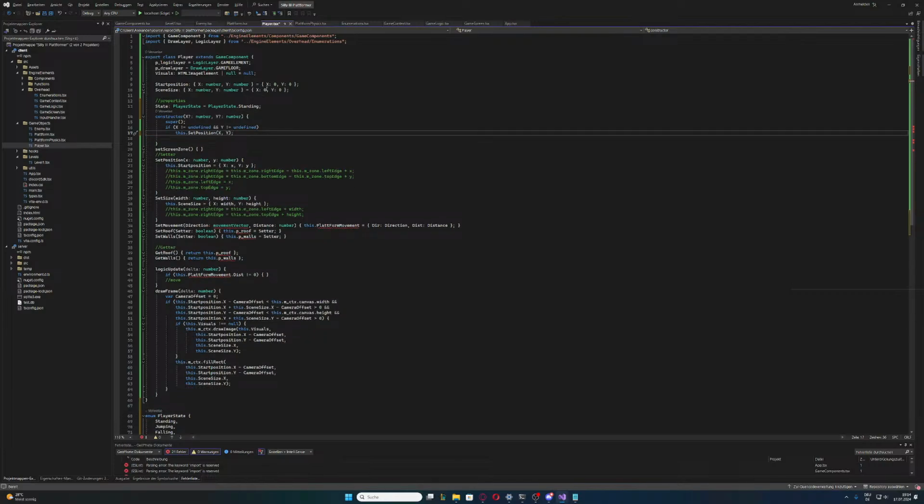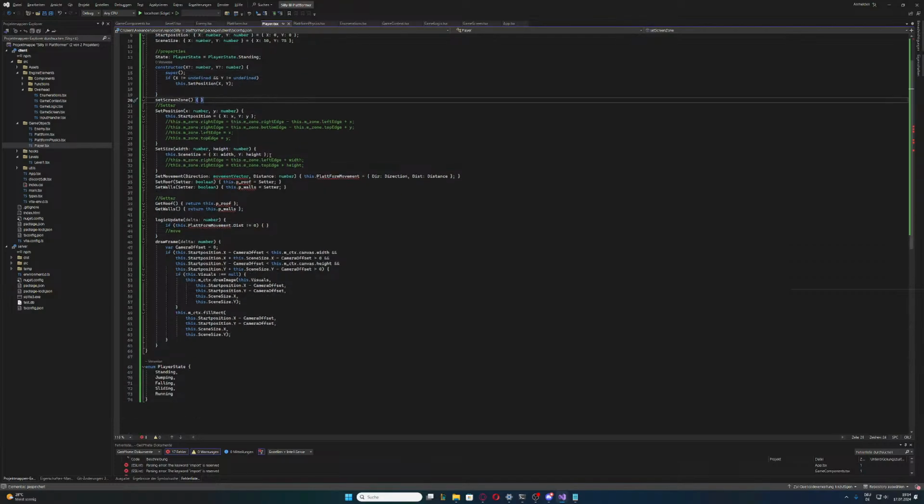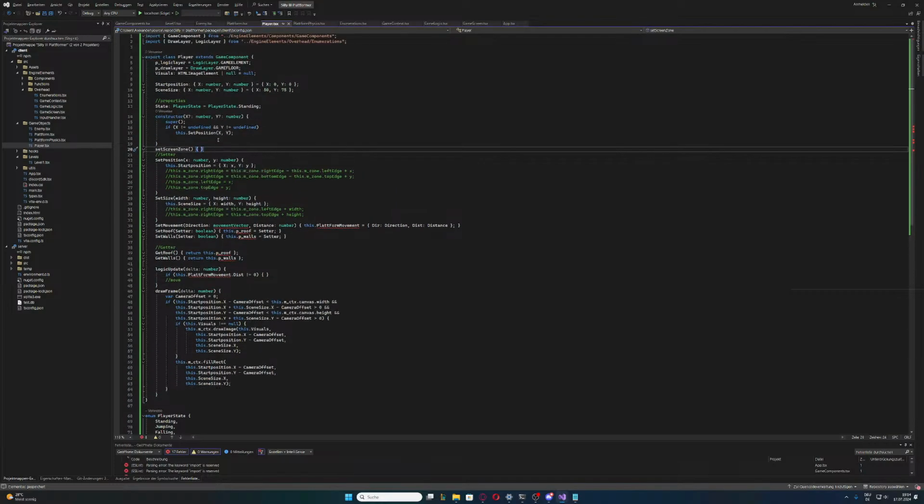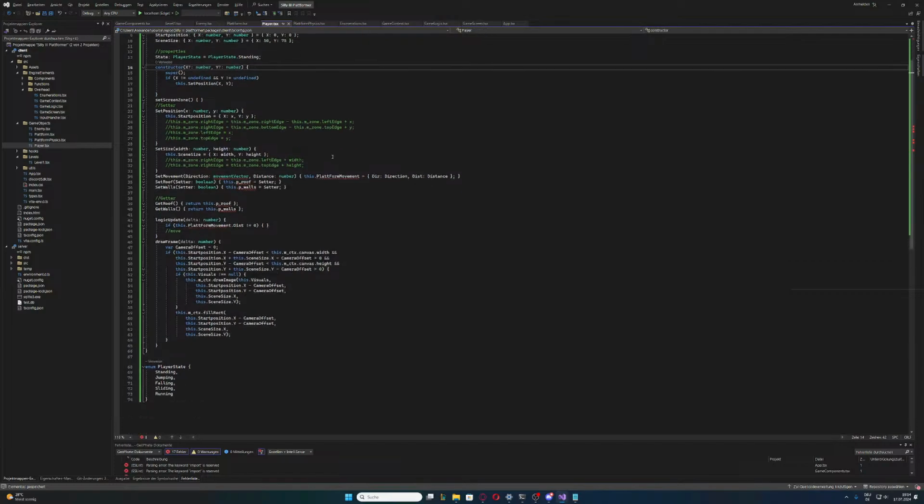I don't know, how big should a player be? 50 wide and 75 tall? Sure. And by default position, sure, whatever.